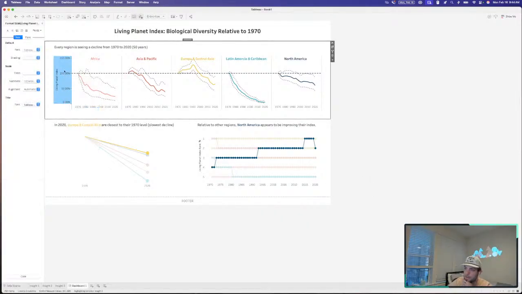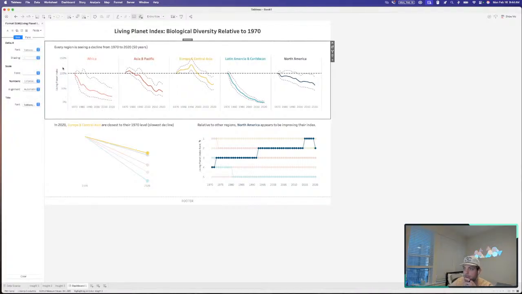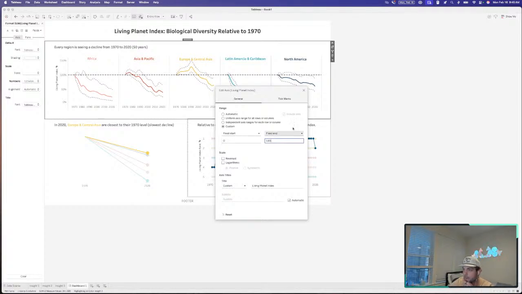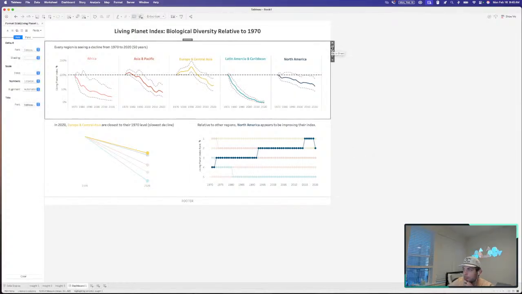We need to edit this guy now, so that our axis is percentage with 0 decimals. What if we add a little bit of padding on the top here? Make this like 1.6, 6.5. Nice. Now we can get this to not overlap. And then we've got one more tooltip to play with.